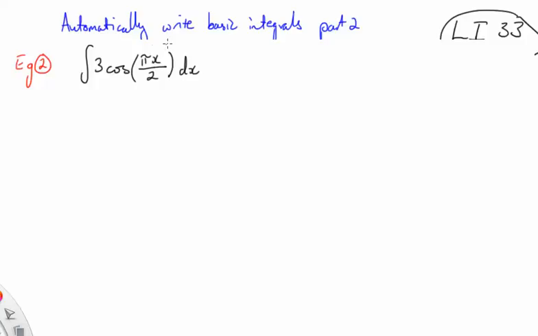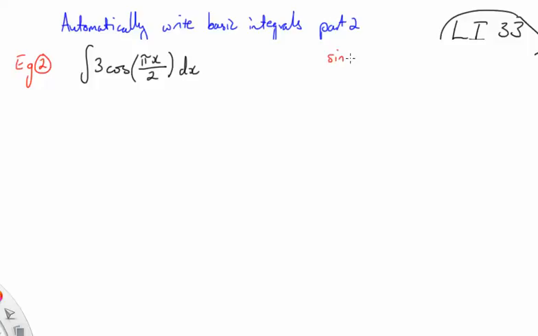Now, I don't really remember formulas for these, so I'm going to take you through my thought process of how I actually do this. And if it doesn't help you at all, please memorize the formula. If it does help you, maybe the thought process will help. So how do you do this? This is what I think to myself.